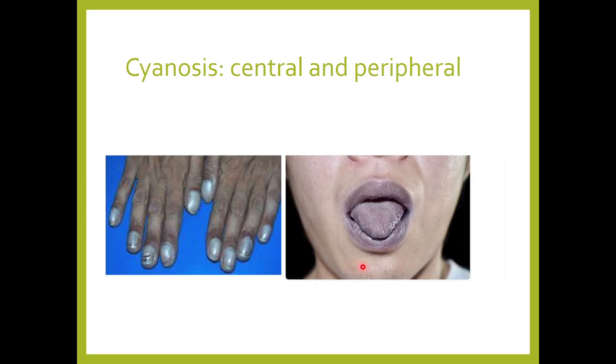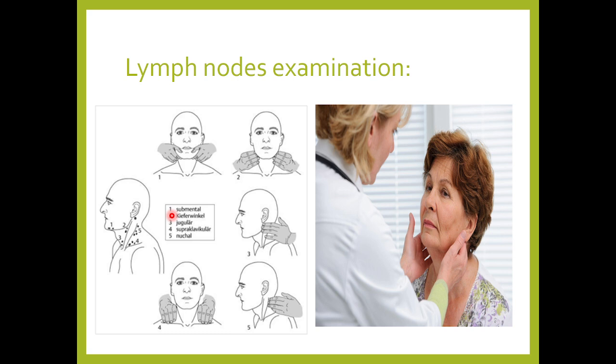What about cyanosis? We have central cyanosis, mainly of the lips and the tongue, and peripheral cyanosis in the nails and the extremities. Okay. Next, after the eyes and the mouth, we go to the neck. The neck contains the transverse group: the submental, the submandibular, the pre-auricular in front of the ear, the post-auricular, and then we have the longitudinal group along the jugular vein. Then we have the supraclavicular lymph nodes, okay?